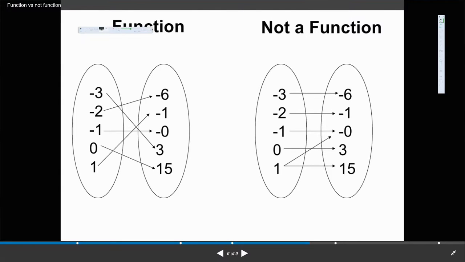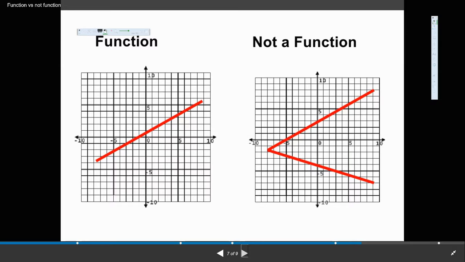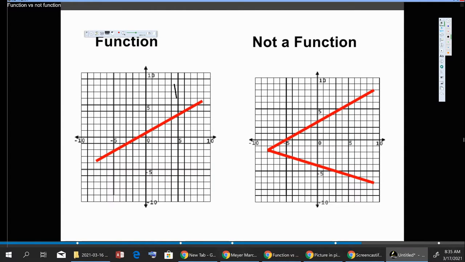And the last thing I need to show you is some graphs. All right. And the graphs, this is kind of cool. It's called the vertical line test. Vertical meaning going straight up and down, right? Everywhere I can draw a line, it crosses only once. It never crosses my graph more than once, right? That means that for every x value, there's one output of a y value.